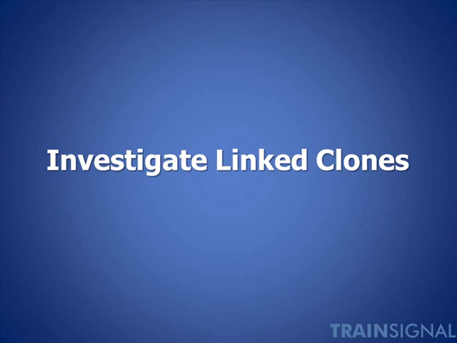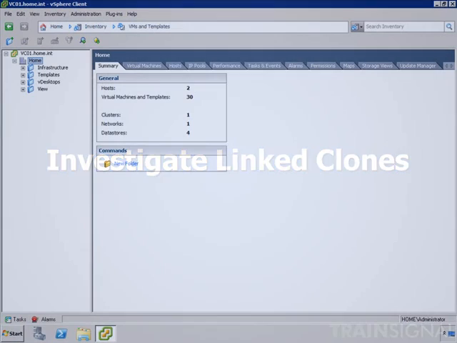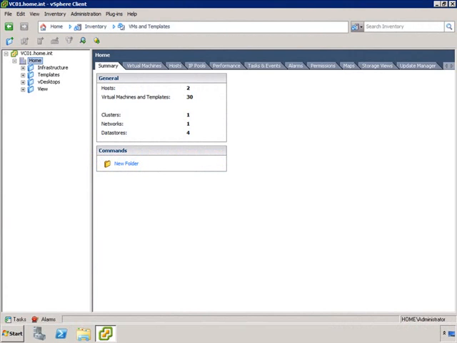Now, I'd like to show you what linked clones look like within the vSphere infrastructure. Understanding how linked clones work will help you troubleshoot any issues you may have in your View Composer-based pools. Linked clones are based on a replica VM that represents the parent VM image. In order to understand that replica, we'll need to be able to see it. By default in the vSphere client, you won't be able to see the replicas.